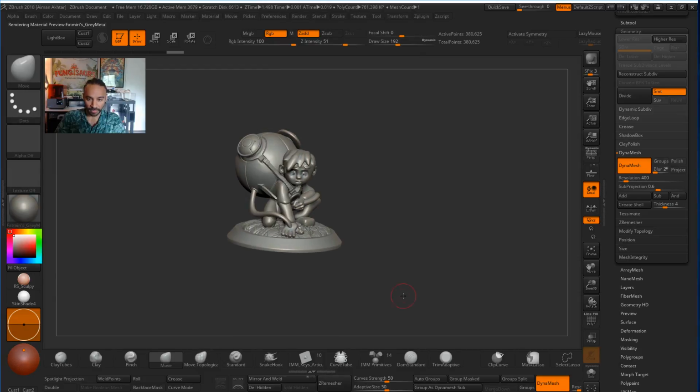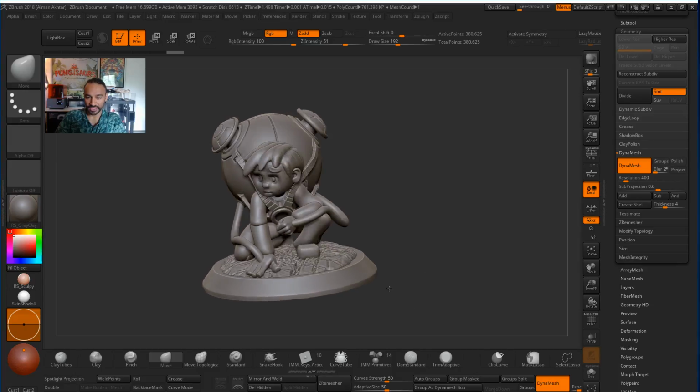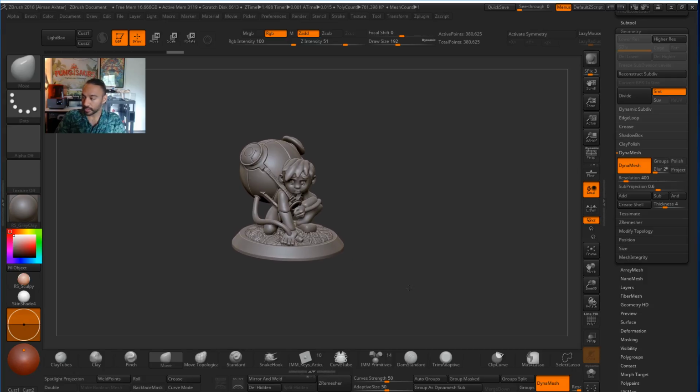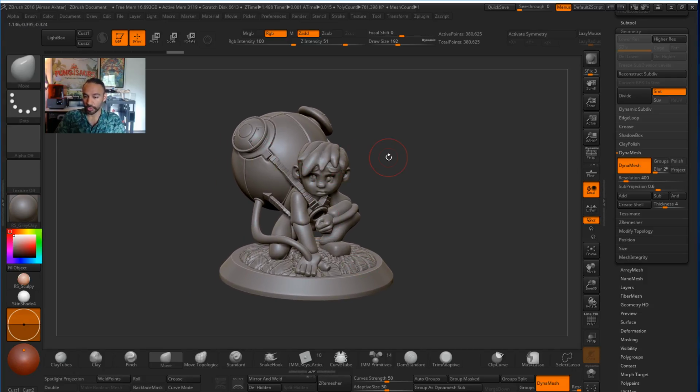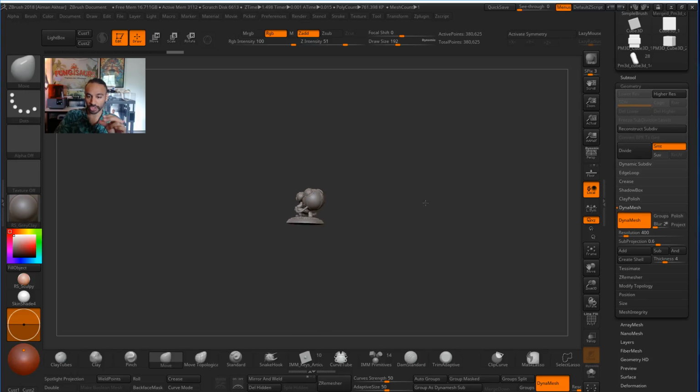It'll probably look a bit like this. This is what the resin print is going to look like when it comes out. What I want to do now is basically export this character before I've really worked it up. There's a lot to do on the face, a lot to do on the clothing and body. But since I'm going to be printing at about this scale, it'll be good to see once it's printed and know that the proportions are working, the pose is working, stuff like that.